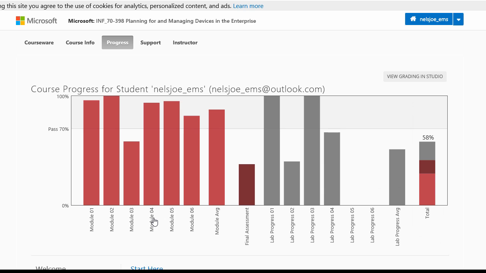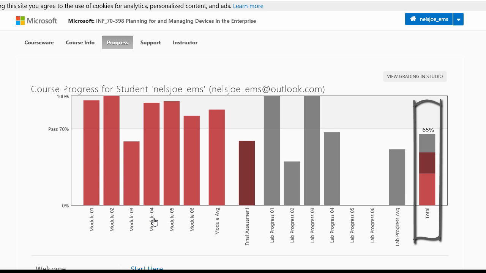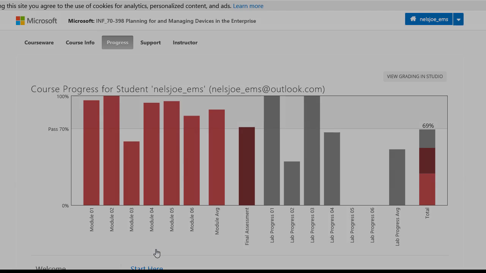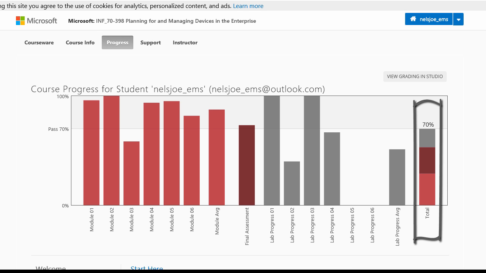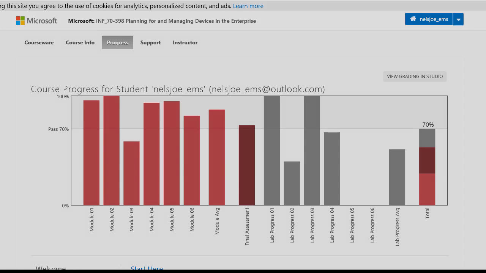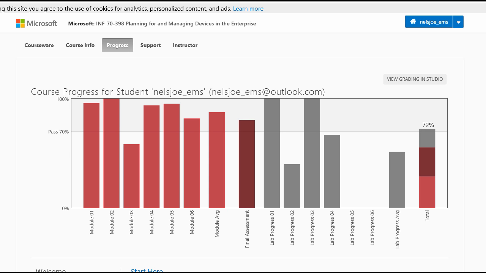So back shortly. And here you can see I've done more work and the final assessment has improved. So what I'll do is go back and work on the final assessment questions again. And here you see I'm at 68%, which is encouraging. So I'm going to go back to that final assessment and try again. And you get the point. I'm now at 69%. And why not keep going? So I'm going to try. And here I've hit 70%, which is where I need to be to pass. And over here, notice that the final assessment is over 70% as well. And one more time, just for good measure, and I'm at 72%.